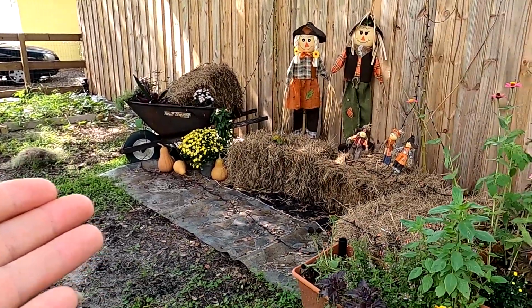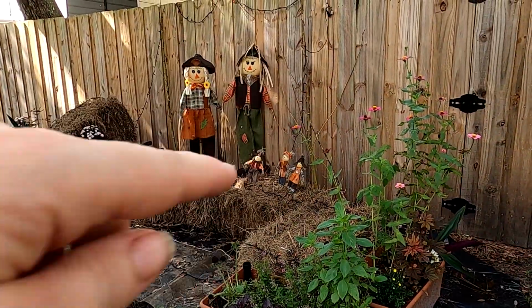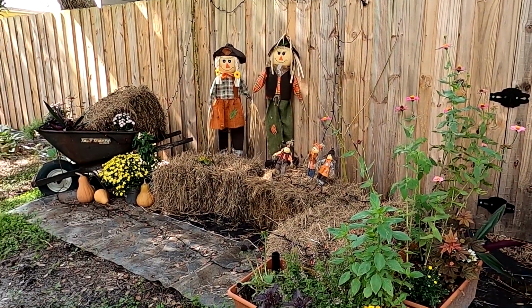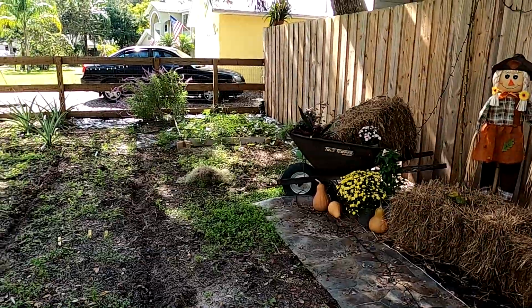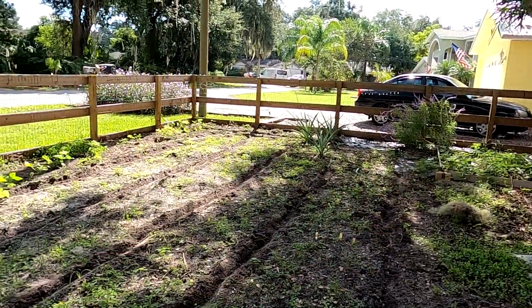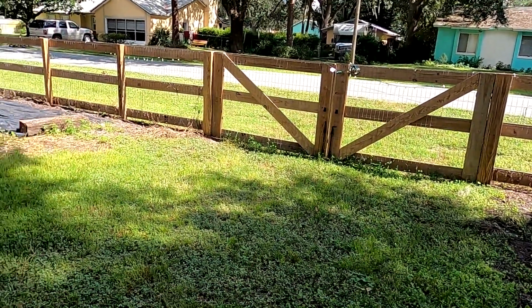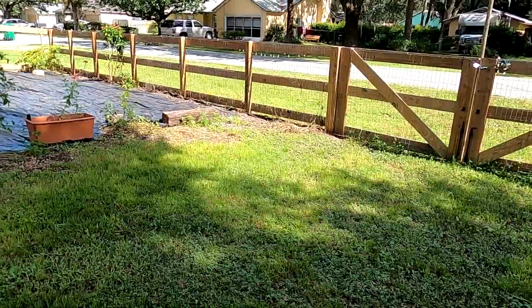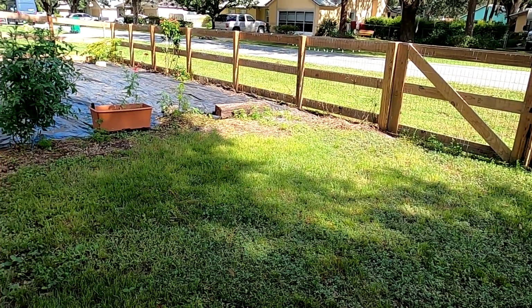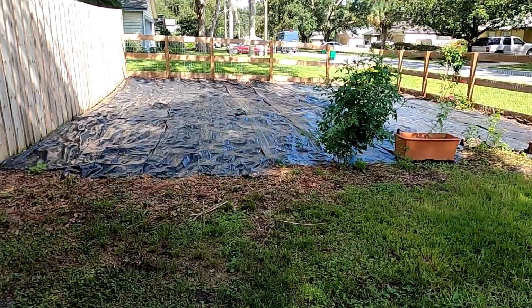And then this is my fall scene still here. I've got to replace the lights on the right side. Oh, the rain is doing so much damage. That is one of my jobs, not for right now. I've got other stuff to do, but I've got to take all this string of lights down on the outside of here because I have 3 or 4 sections of lights just out. And I'm starting to look like a haunted house instead of a thing of beauty.